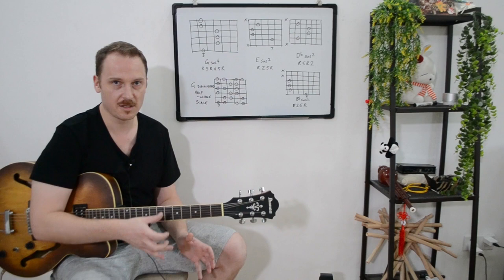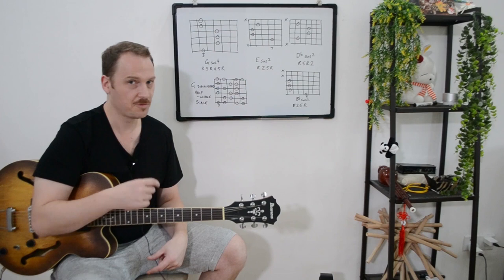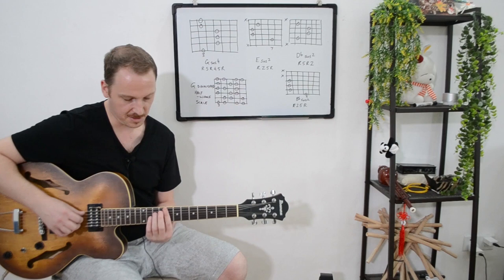So let's take a look at them from two different angles. Let's take a look at sus chords just statically and the things that you can do over them because they're so vague. And then let's take a look at what you can do with a simple progression to fool the listener as well. So the first thing statically, let's just take F sus 2 just for the sake of it.